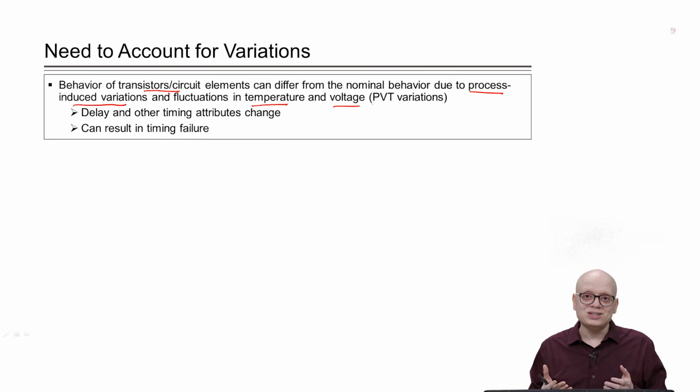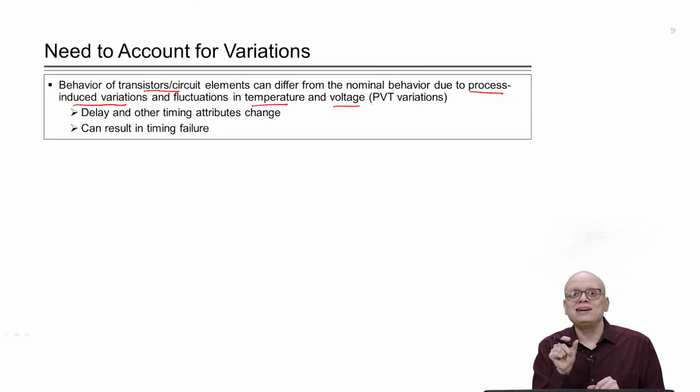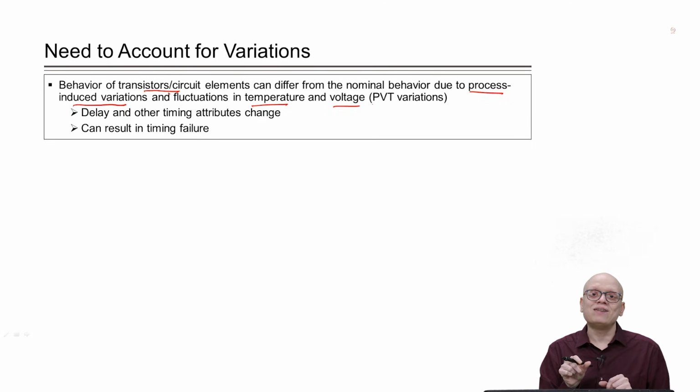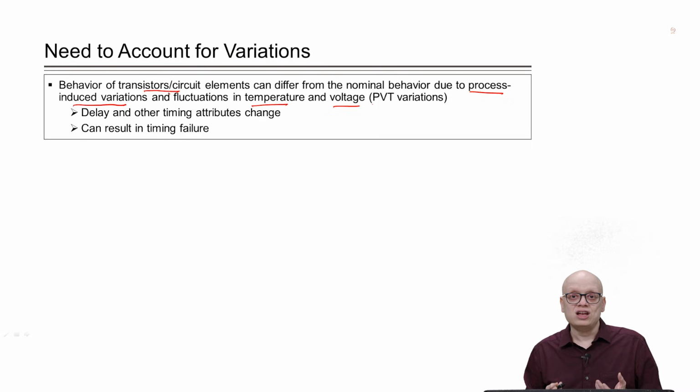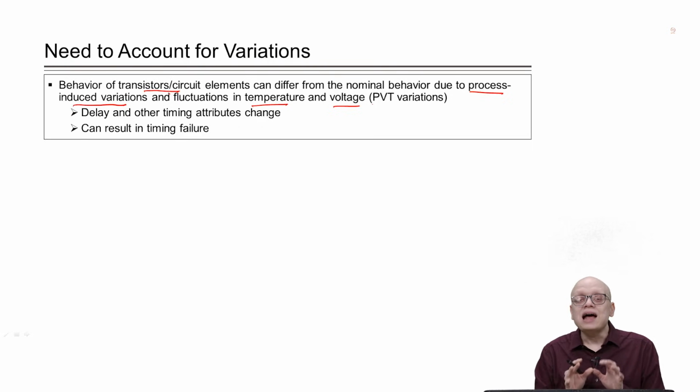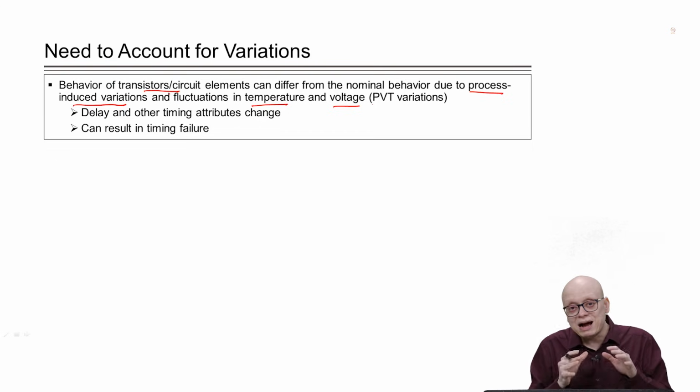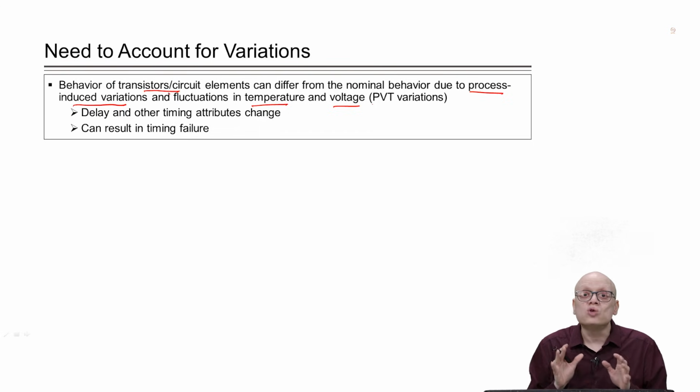But after fabrication, because of process induced variations, the delay and other parameters of the circuit can change, and the inequality which was earlier valid for our design may now become invalid. And if that happens, then it can result in failure of our circuit. So, in static timing analysis, we need to take this into account and take corrective measures, so that despite some variations, our circuit is tolerant to it and does not have any timing problem because of these variations.